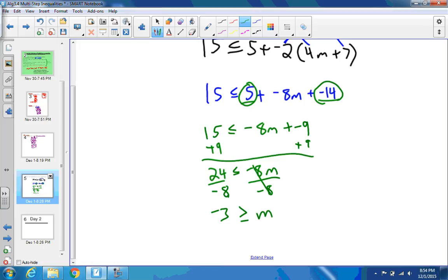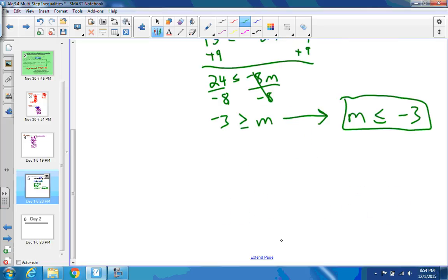There's just one last step that I expect, and that is to rewrite it with the variable in front. So the variable is in front. We flip that to the front. We flip the number to the back. We also have to flip the symbol then. This is the second time we're flipping the symbol in this problem, and that's okay. But if we're flipping everything over, we're also flipping the symbol. That way it's still opened up towards negative 3. And that is your solution set. Anything less than, so m is anything less than or equal to negative 3.